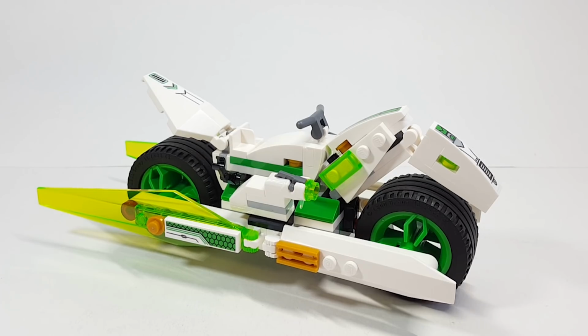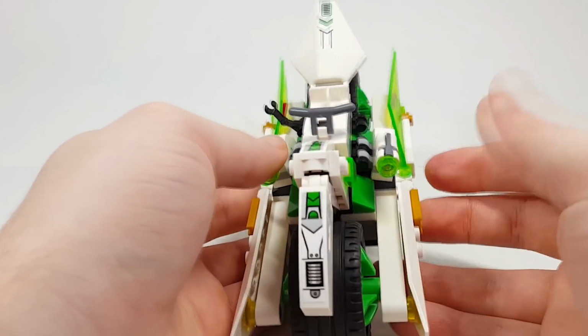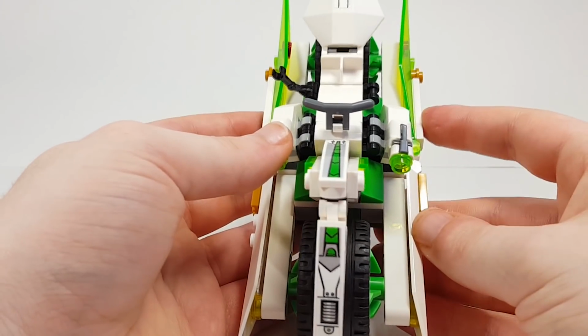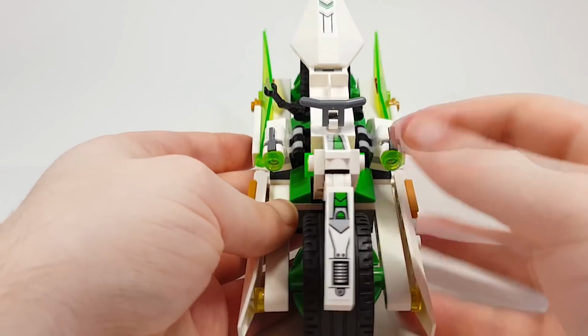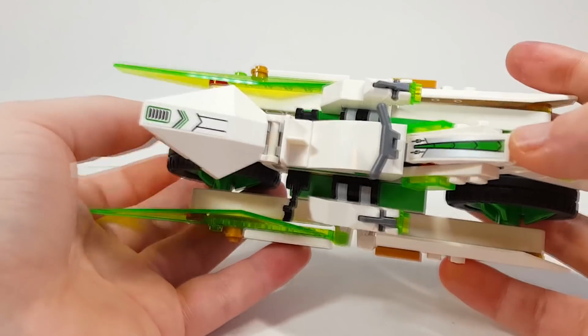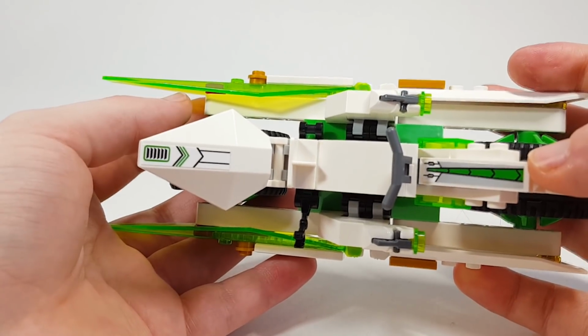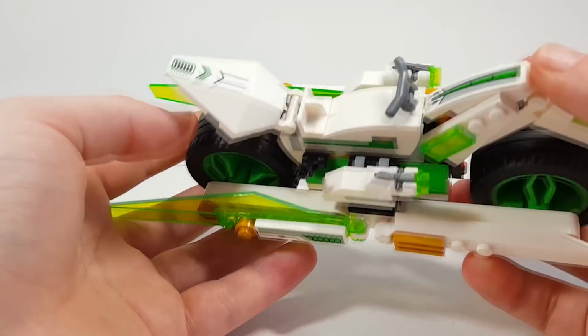It's the name of the set, and I think we should start with what I talked about at the beginning, the stickers here. You can see here on the front of the bike specifically how badly that is cut. You can see how there's supposed to be more gray on the right side, but it's just sliced improperly, and I'll show you the sticker sheet at the end of the review. You can see how that's on an angle, and I placed it pretty well and pretty centered, but it's still on an angle there.